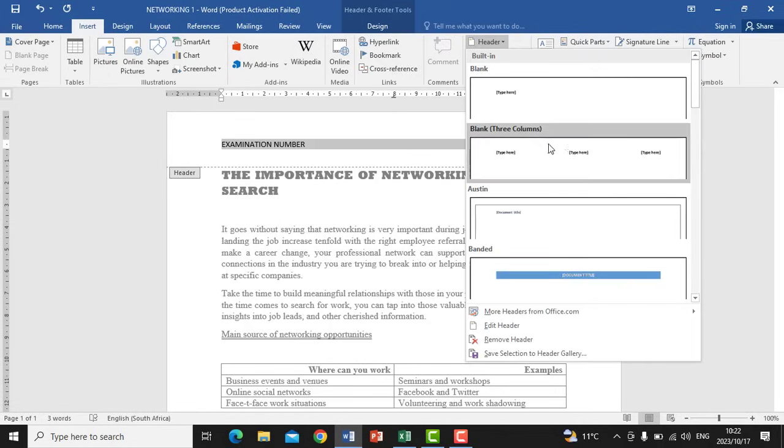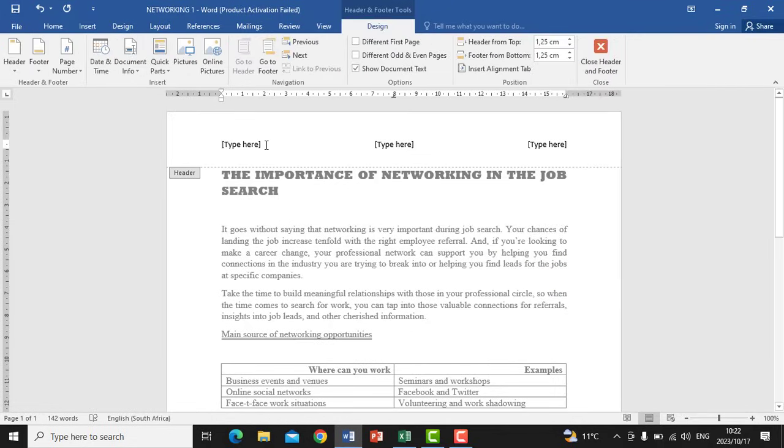So when I go to header and take 3 blank columns, then I have to remove this one on the left, this one on the right, because this one here I will type examination number, which is your own ID number. Okay, so meaning that when you are doing this here, you are typing your own ID number. Okay, then when you press enter there, you have to make sure that now you are going to make the cursor blink below the examination number, you can press tab once.